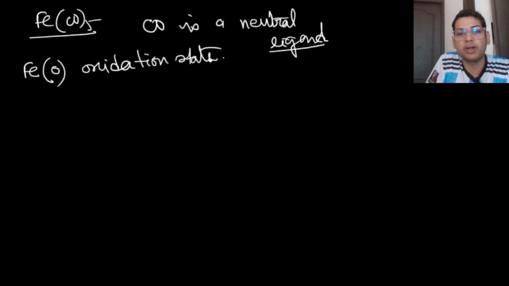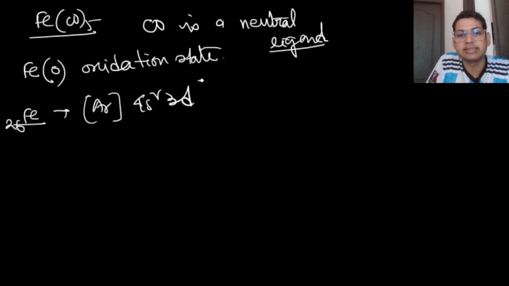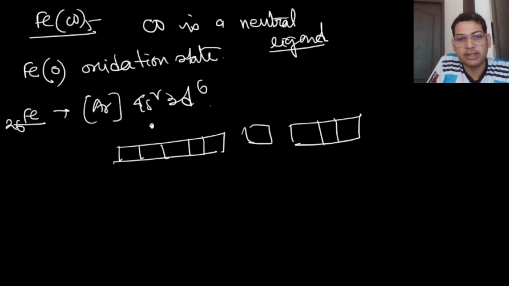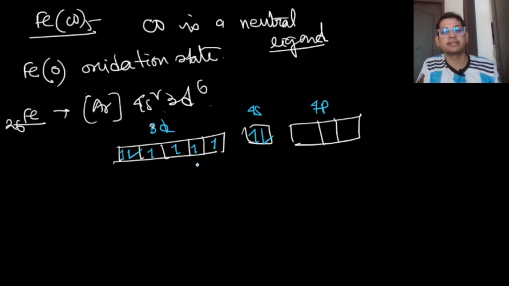Okay. So Fe means what? Fe means 26. That means argon 4s2 3d6. Sir, put it. Yes. So 1 2 3 4. This is 4s. This is 4p. This is 3d. Okay, let me just change the color. This is 3d. This is 4s. This is 4p. Sir, 3d6: 1 2 3 4 5 6. Sir, 4s2 electrons, like that. Now it is in zero oxidation state, no problem.